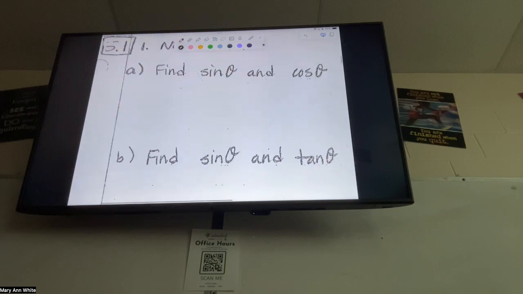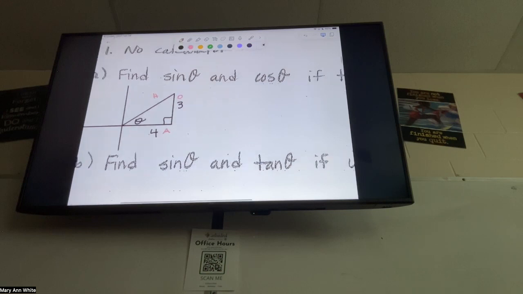So I'm going to jump over here and draw my little coordinate plane. Draw my triangle. Put my angle in by the origin, and I'm going to label my opposite as 3 and my adjacent as 4. Now that I've done that, could you find the hypotenuse? Yep, Pythagorean theorem. We've done this over and over. You're probably like, yes, we could do this problem in our sleep. That's how confident we should feel in it. 9 plus 16 equals x squared, and that's 25. And so x equals 5.